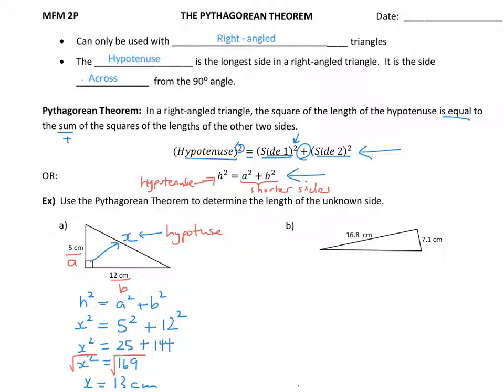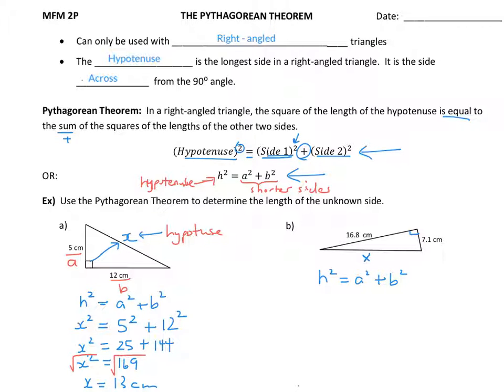Now you have this marked on as your 90-degree angle in your picture or diagram. Your job is to find the length of the unknown side, which is this side here. So put the video on pause, turn the screen over, try the question, see what you can do on your own, and then push play again and you can check your work. So put the video on pause now and turn your screen over.